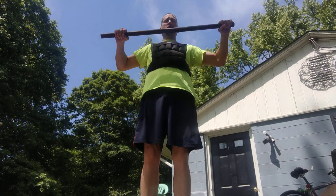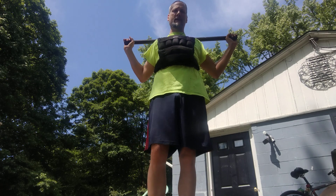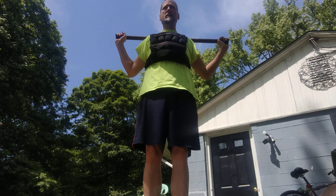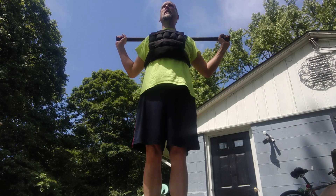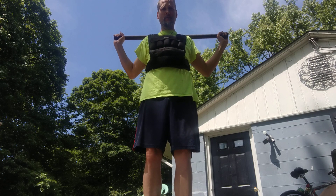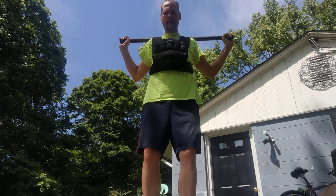If you haven't seen the push-up handles, you're gonna be so excited. If you're not excited by push-up handles, I don't know what excites you in life. To find something like that, add it to your exercise seamlessly, have it work immediately, and feel like you're getting a better and new type of exercise — because at the top of the Joshie where I go up for the clap, I want to have those weights in my hand.